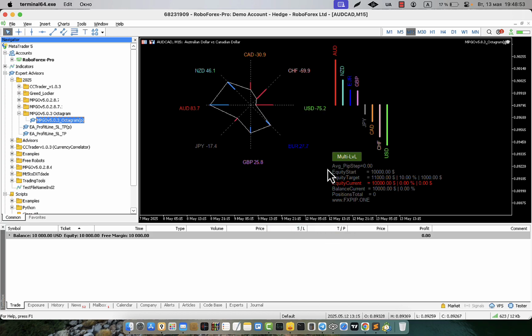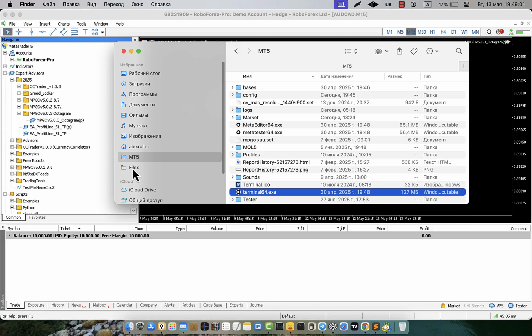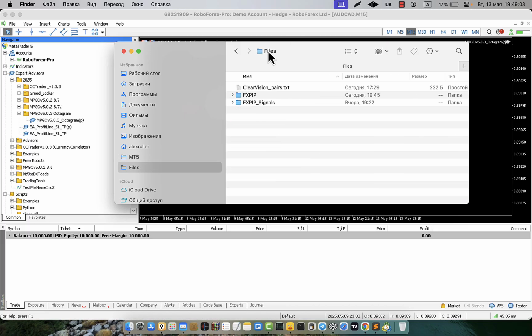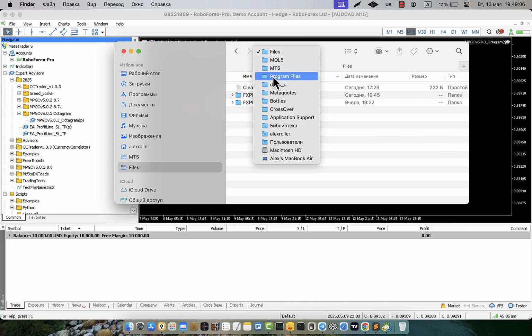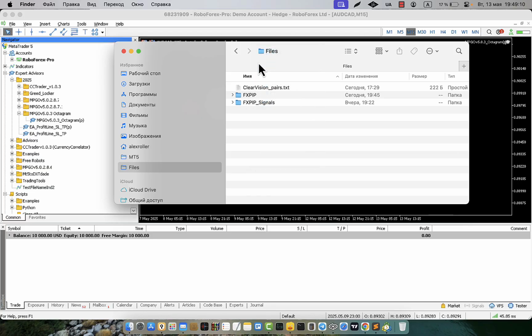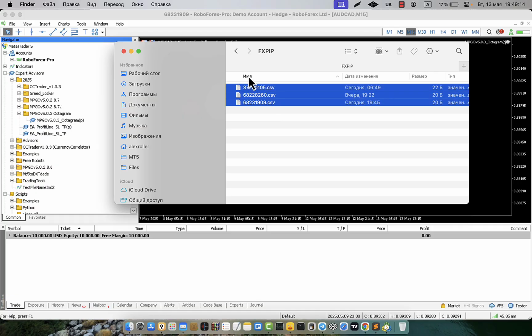So you have to verify that your equity start is correct, and you have to check these files. The files are in Program Files, MT5, MQL files. First of all, you have to check the target.